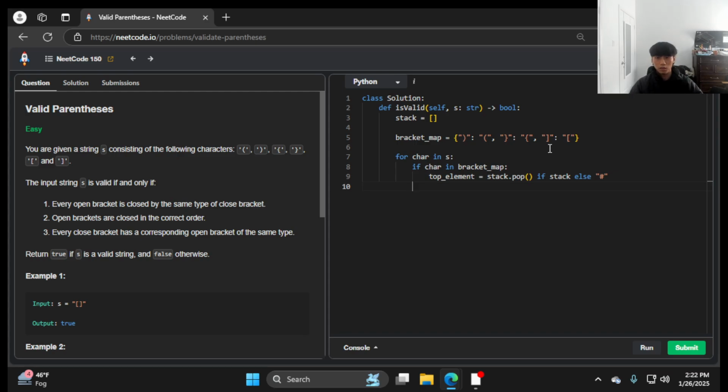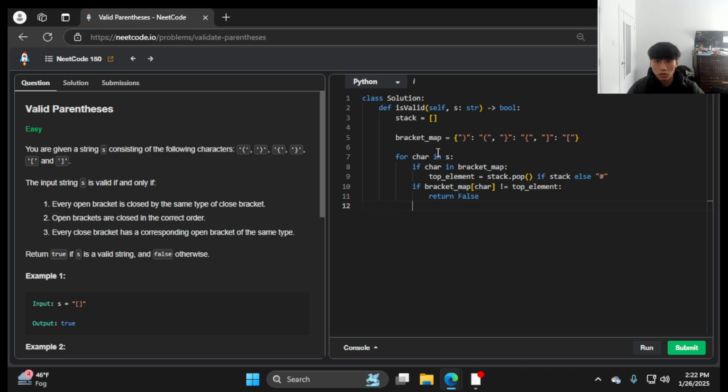But if the mapping for the closing bracket does not fit, if it doesn't match the top element, you can just return false, right? So to do that, you can check if the bracket map of char is not the top, return false.